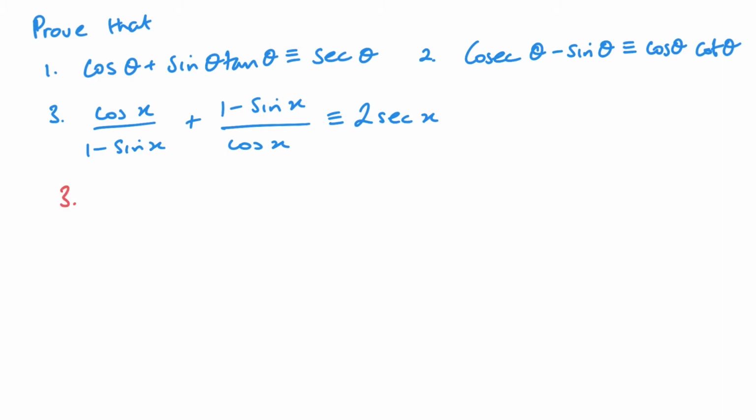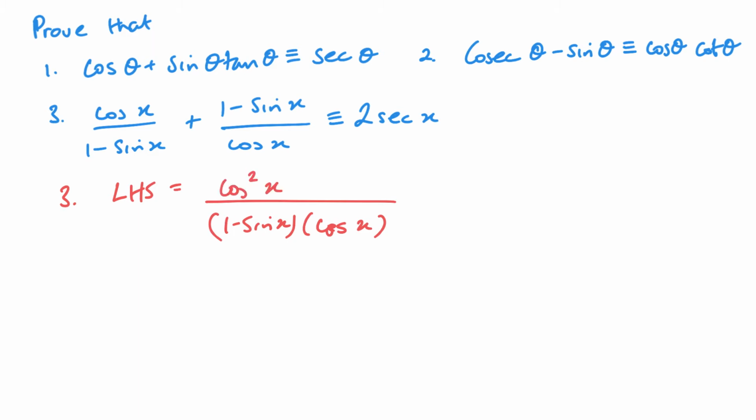And the third one, question 3. Again, I'm going to start with the left hand side, and it looks like I really need to put these two as a single fraction. So I'm going to do that in one go, save a little bit of time. Okay, so that will be cos squared x on the top there, and 1 minus sine x squared on the other one. Okay, because obviously then that would still cancel out to give you the same original fractions.